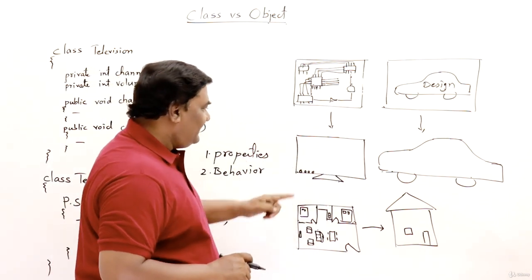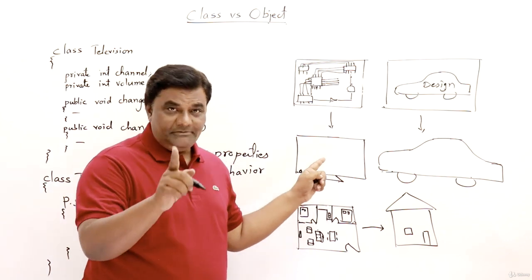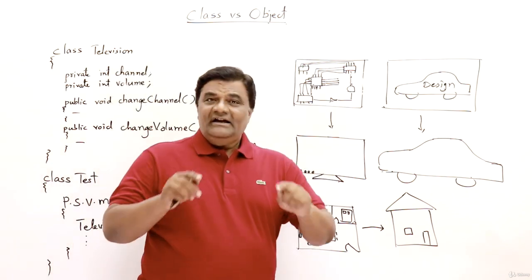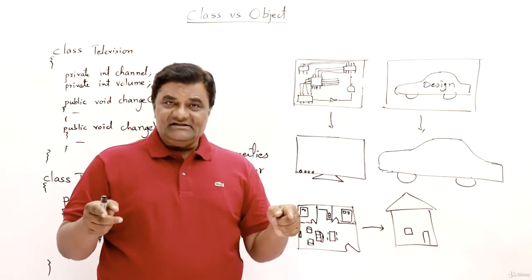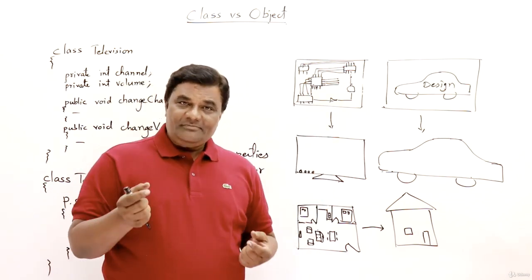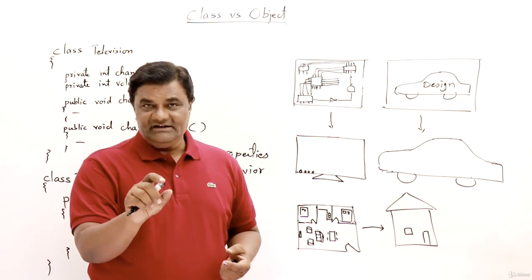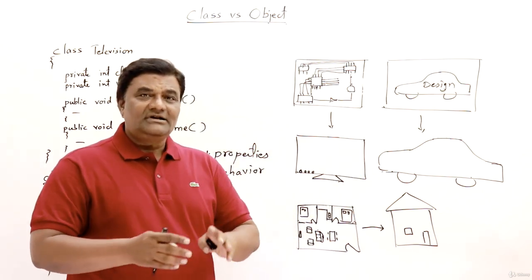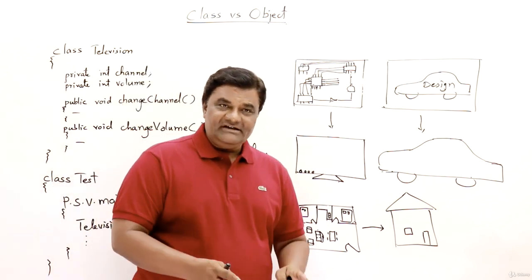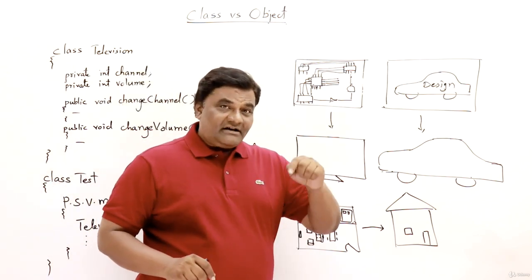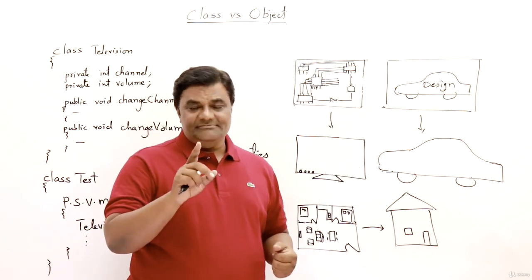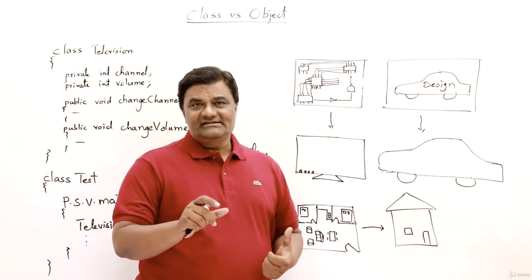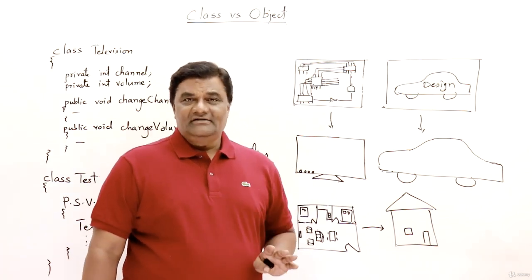Let us look at this. See, I have a television. I am talking about an object. Remember this once again, this television is an object. What are its properties? Its width and height are properties. Color of body is a property. Material type used is a property. And the type of television, that is CRT or plasma or LCD, is a property. Brand name is a property. Current channel set on this television is a property. The present volume level is a property. Brightness level, lots of properties are there.